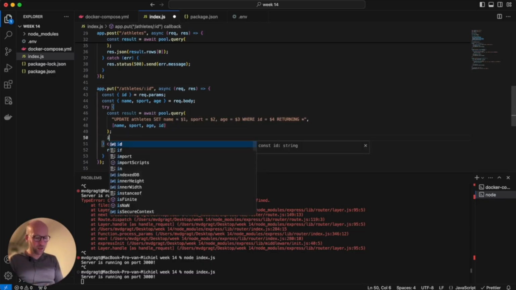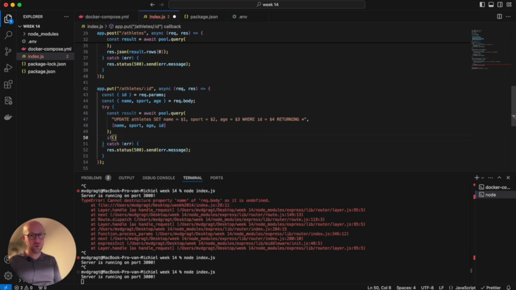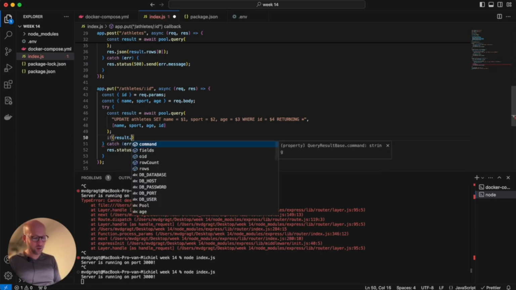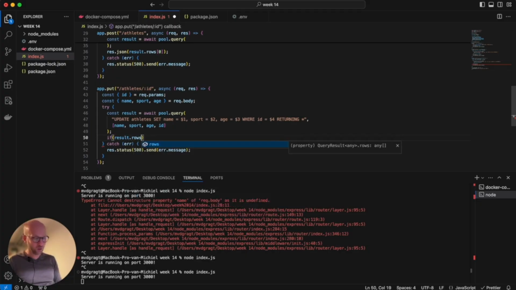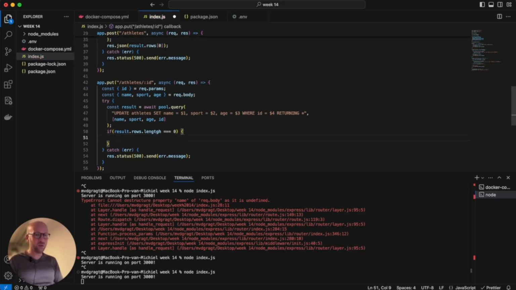Now, if the result.rows.length is 0, so if there are no rows, then we can return response.status 404, and we can send a message saying athlete not found.